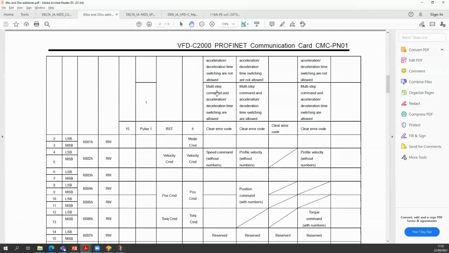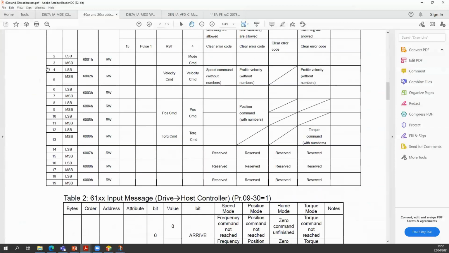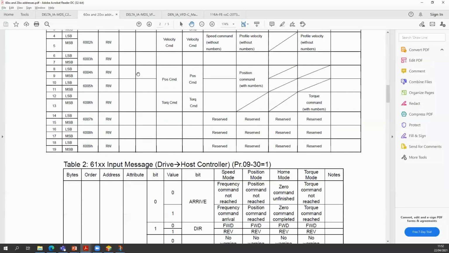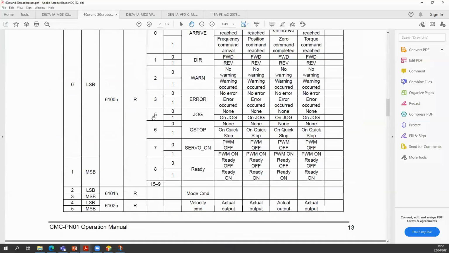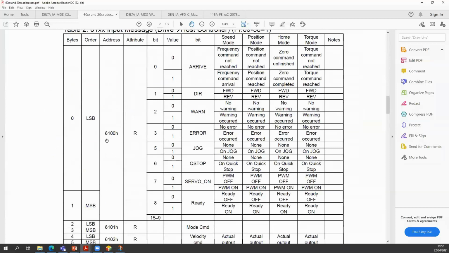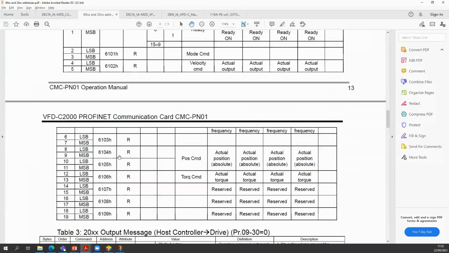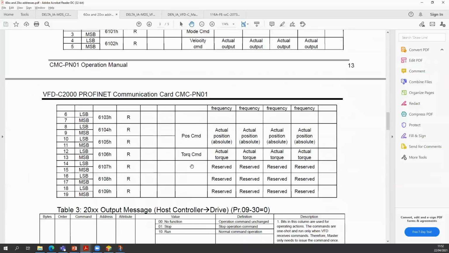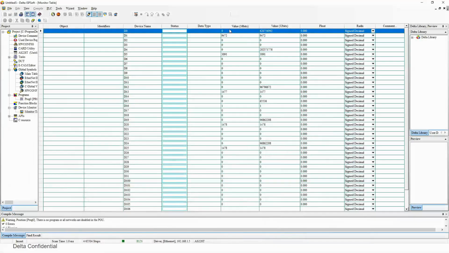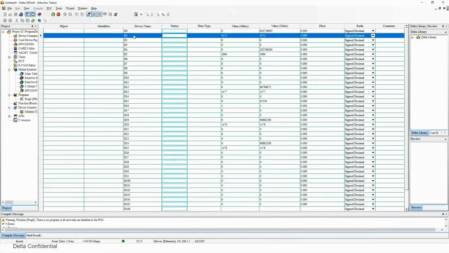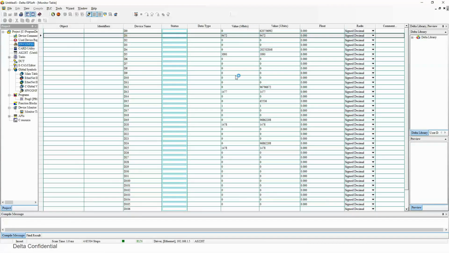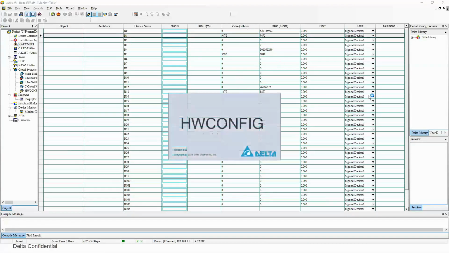If you want to see what the description of all of these is, then you can have a look at the 6100 descriptions. So firstly, you have 6100, which is the status word, and this is 0. You have the different registers. This is 2000 and then 2001.